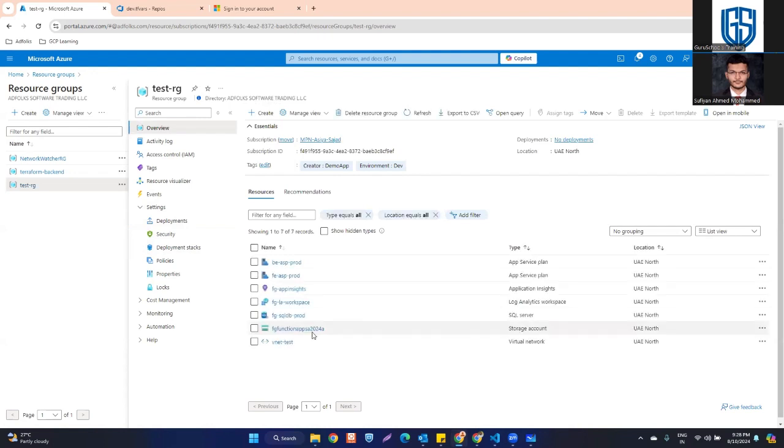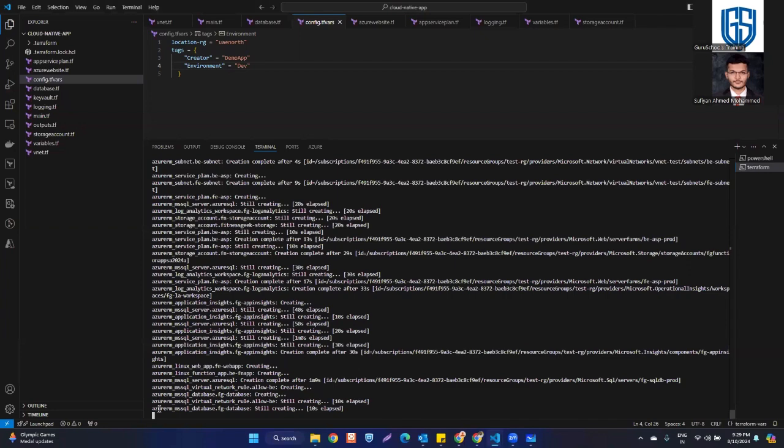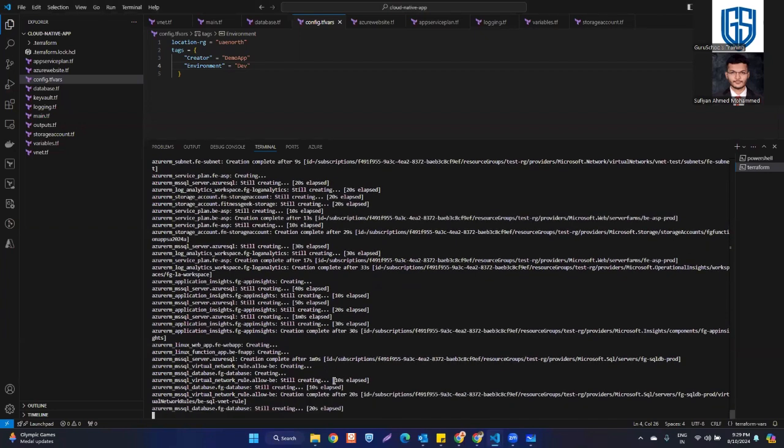Storage account created. See, SQL server is also created. Now what is creating? Database is creating. Network roles are applying. Database is still creating.